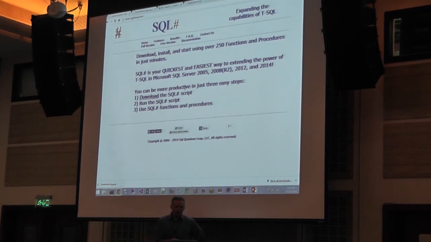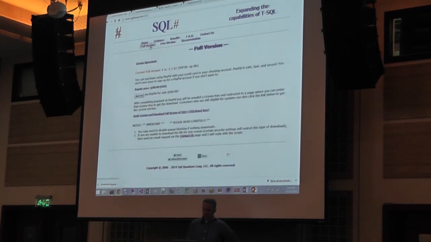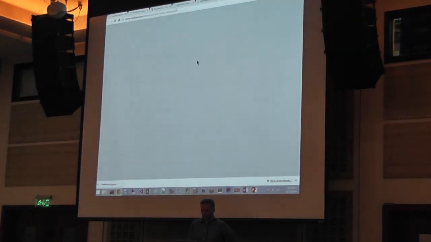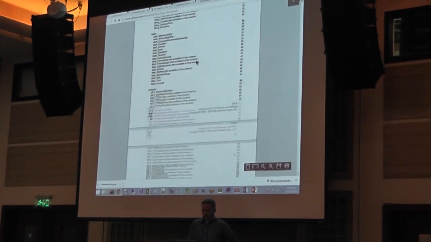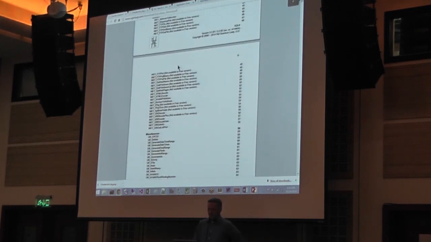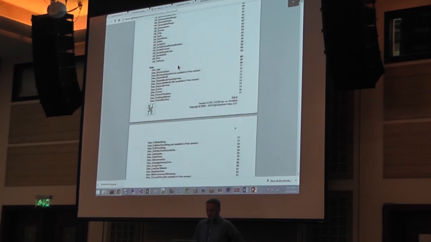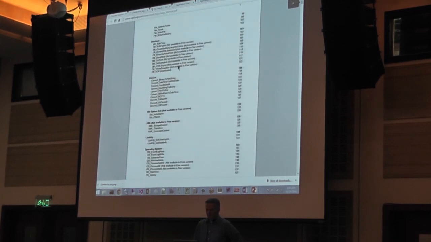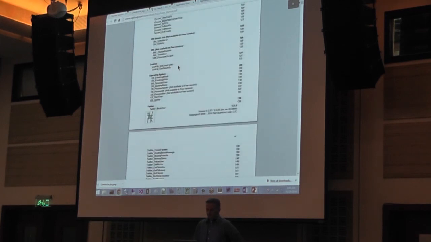But he wrote a whole bunch of CLR functions and stored procedures, and just a ton of them. And so this thing, he likes Twitter a lot, so a lot of them have to do with Twitter. But look, he said, oh, you guys want maybe a string split? Like how many of you ever get a comma-delimited list of values and you just split it? And you try to do that in T-SQL, and 5 years later, you're dead. You killed yourself. So, yeah, look at all these functions. Date, age, tons of things. All sorts of math issues that you might come up with. Custom conversion, tons of stuff, right?